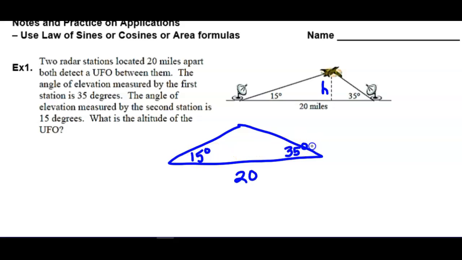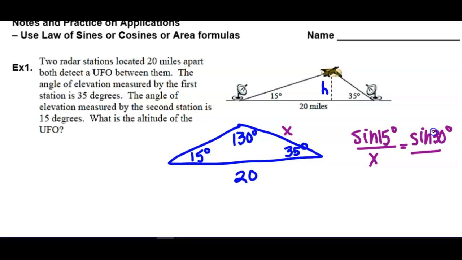But if you have a 15 and a 35, let's see, 35, 45, 50, that makes this a 130 degree angle. So we can find one of these missing lengths, and it doesn't matter which. I'll pick this one this time. So the sine of 15 degrees is across from x in the same way the sine of 130 degrees is across, sorry, ugh, it's not going to be that kind of night, is it? I'm trying to get this done. In the same way 130 is across from 20.